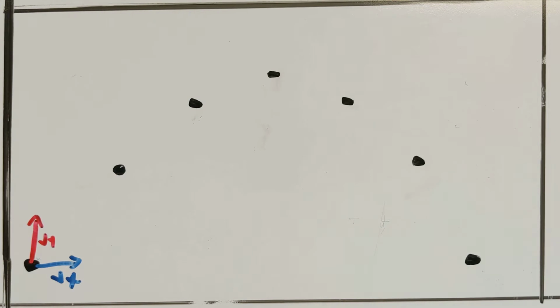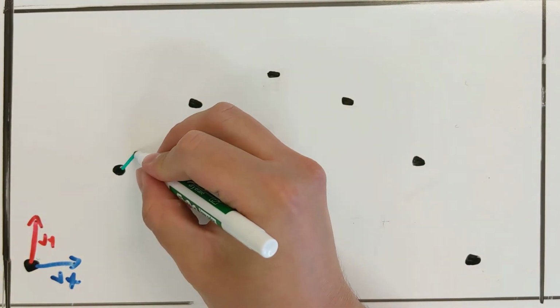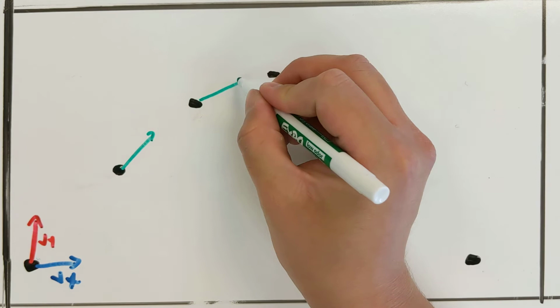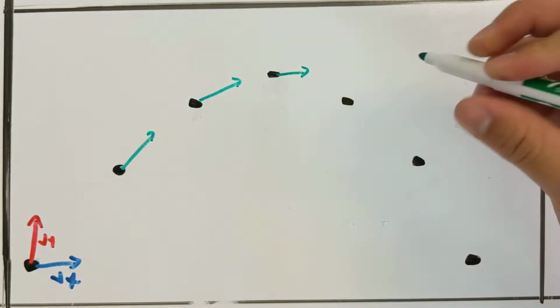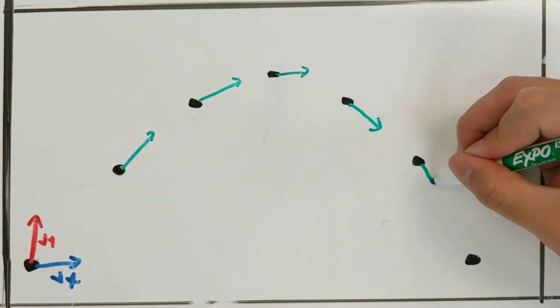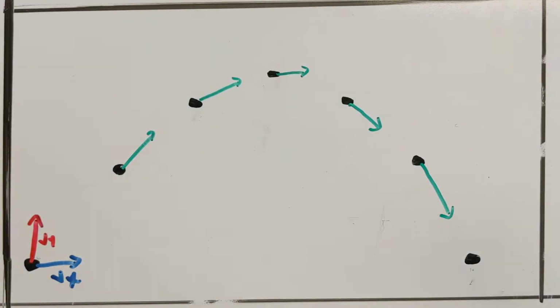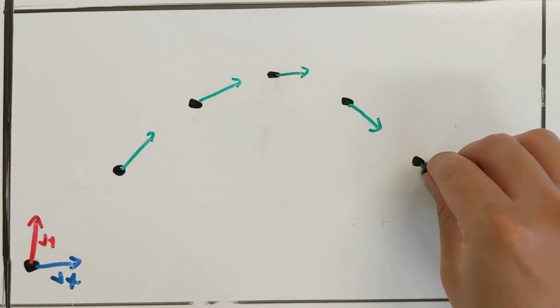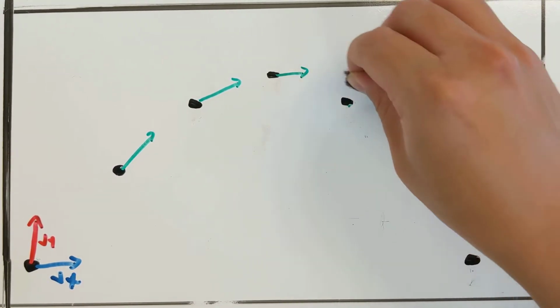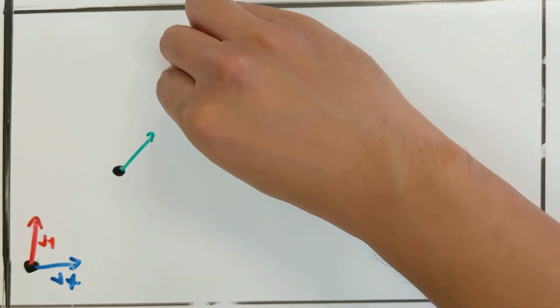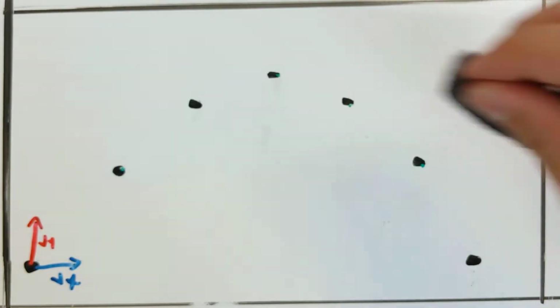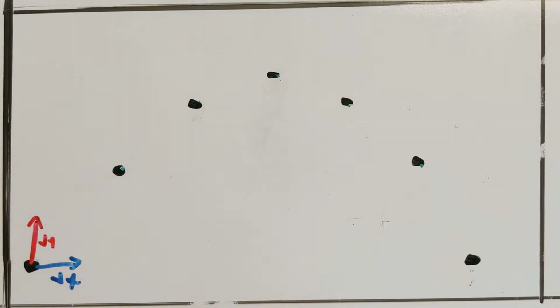Okay, and the reality is we know that as we move forward, the object would go something like this, right? The vectors would look like this. But we're gonna actually break it down and keep talking about it in terms of its components. So I'm gonna stop drawing those green arrows, which we would call the resultant arrows, for my fancy pre-cal people and calculus people. But we just want to think about components, and so I'm gonna leave my components in red and blue, and you can see I've already started a pattern here.